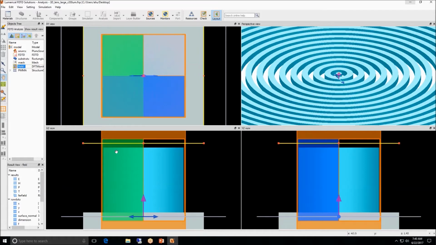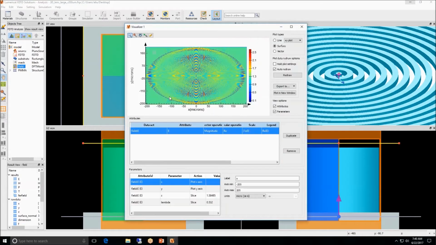So again, this monitor sits just on top of the lens here. I can right-click and visualize the electric field. And you can see this is the near field result that I'm using the ZBF export function on, and I can save this into a ZBF file for Akil. So now I'll hand things off to Akil to show you what to do with this file in OpticStudio.